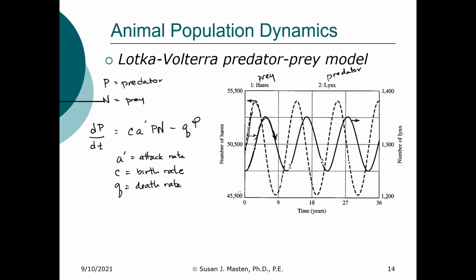And we can develop a similar expression for the prey, and that is equal to the growth rate of the prey minus the death rate times P times N. There's no attack rate for, essentially there's an attack rate right here, times the attack, how quickly they're being attacked or consumed by the prey, by the predator.